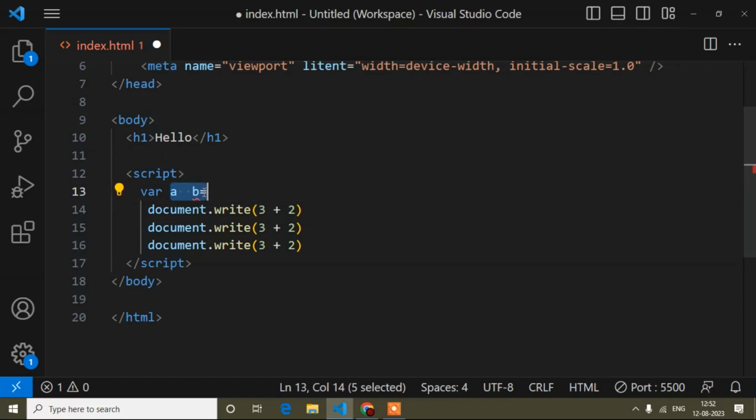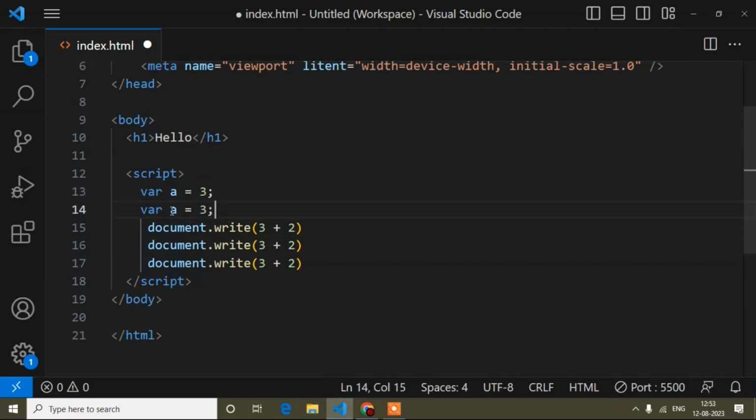This red underline means it is an error, meaning this code is not valid code. See, you can't write like this way, but you can write like this way, variable. So always declare a variable without space and without any special character. Suppose I write the variable name a, and inside this variable a I will assign one value, that is 3. Now I will write another variable, b, and I will assign 2.